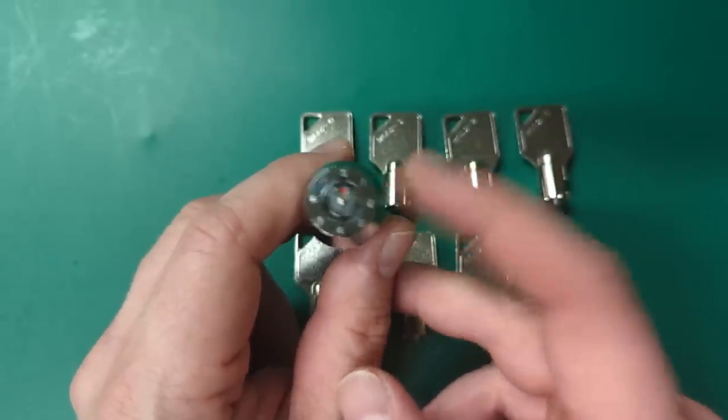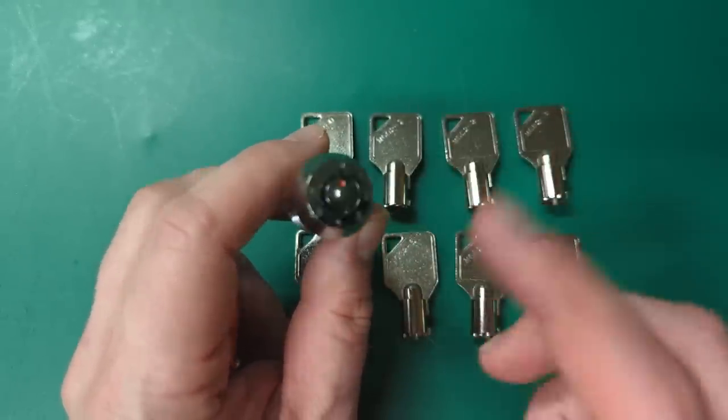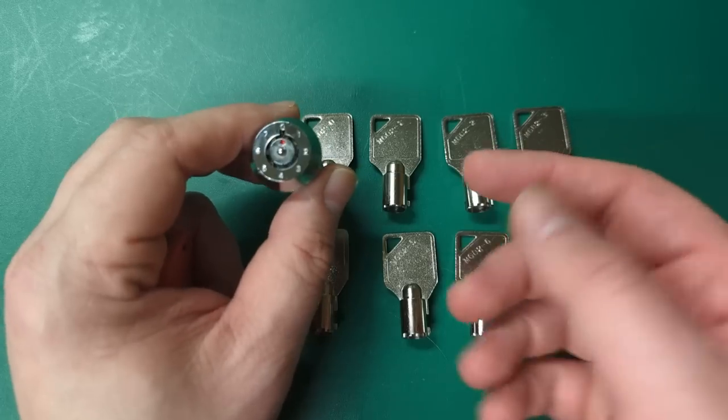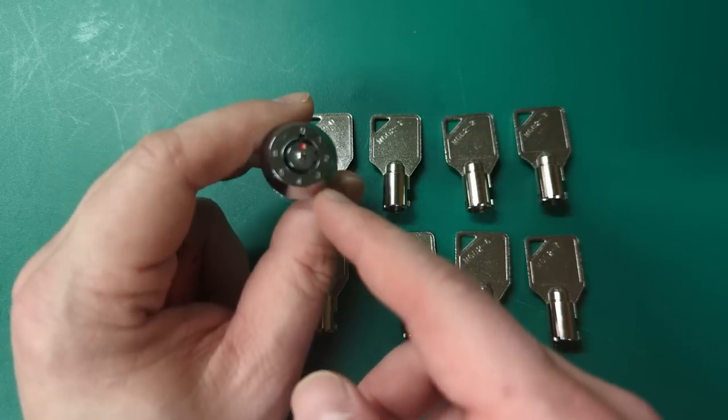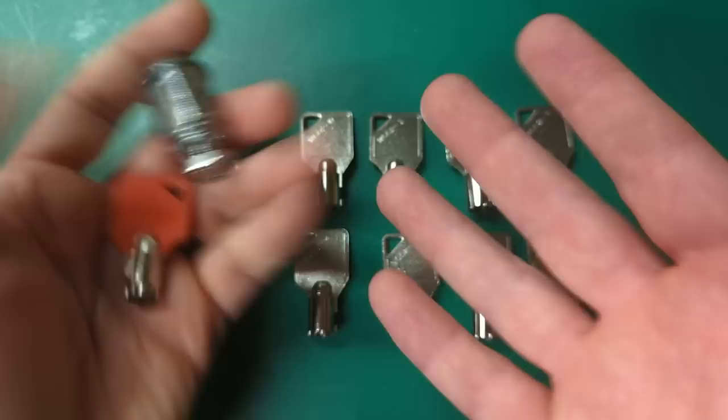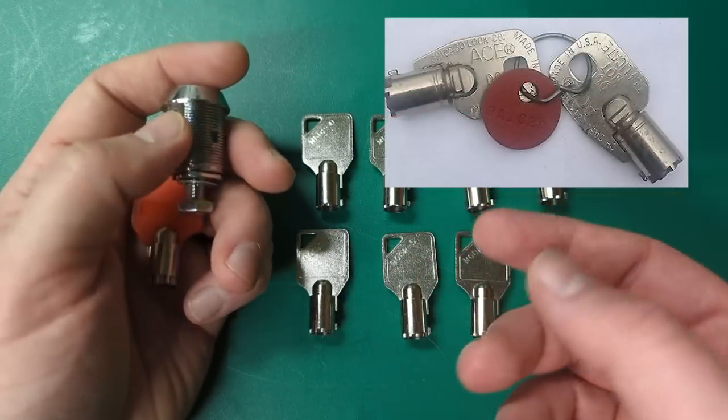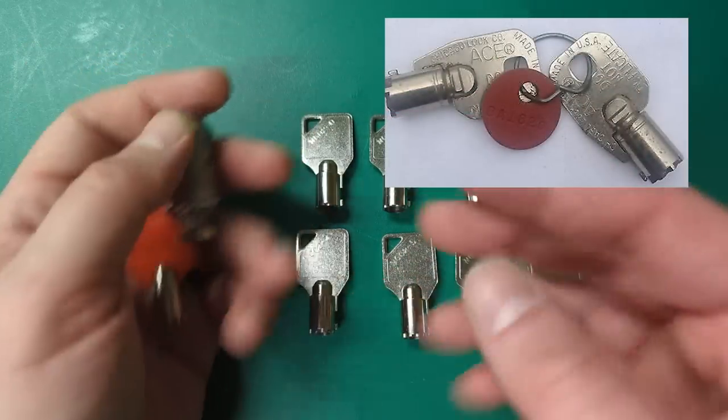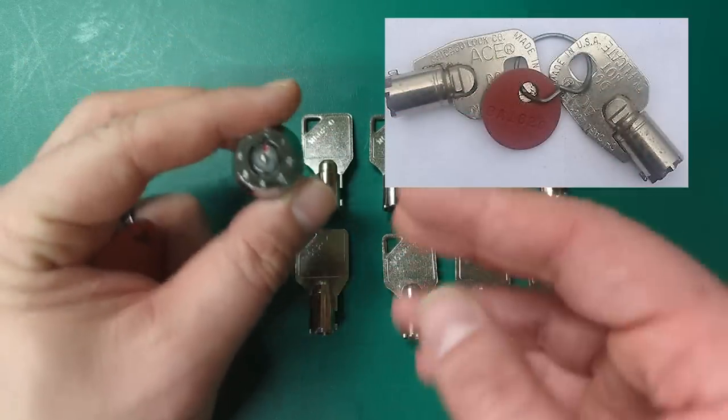But that's not the focus of this video. I wanted to give you something to look forward to and to think about. So this is really neat. Speaking of keying standards, who made the original tubular lock? The original tubular lock was what we called the ACE lock. ACE was originally made by Chicago, a Chicago lock company. They're not around anymore. They got absorbed by Compex.